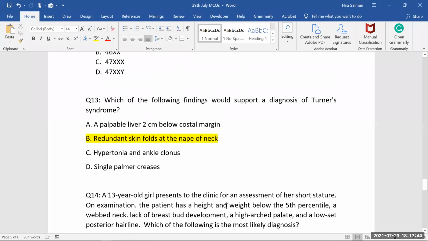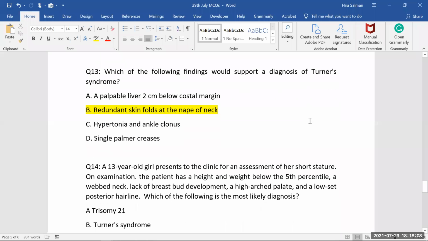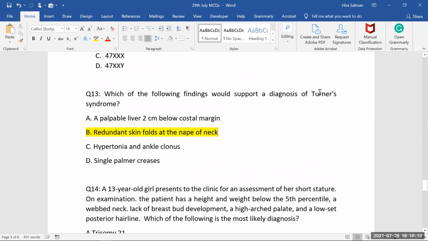Dr. Hira, again, we just studied it. It will be present in Down's too. In Down syndrome also, yes. But in Down syndrome, of course, you have to have 47 chromosomes, you have to have a single palmar crease, VSD can be there. The presentation is totally different. But based on these findings, you clearly have a webbed neck, so you can go for Turner. If they're asking for Down syndrome, then we have this webbed neck also, and single palmar crease too will be there.